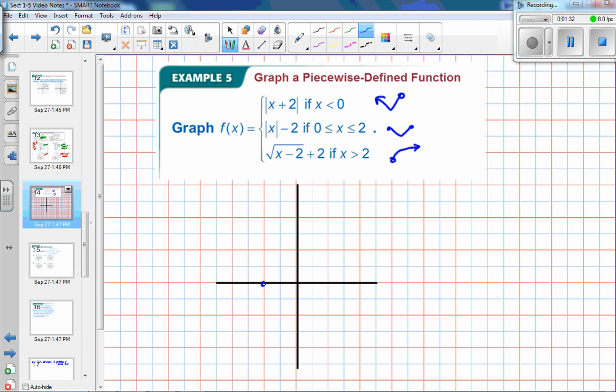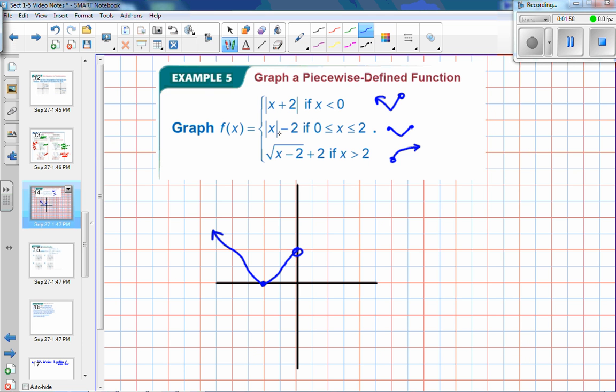So I can see I'm okay going this direction. Now there's no stretching or anything, so this part going towards the left is just going to look like this, except it would be a straight line there. This side, for the V, we would go this direction, but then it's going to stop right here at the 0, because remember, we're only defining this when x is less than 0. So I get this part of the V.